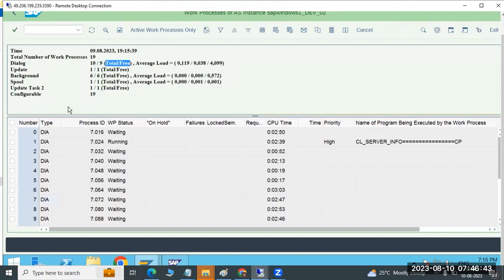If it is free, it will take the user request. Free means waiting status. If it is not free, then it won't take any user request in the system. Okay, got it?